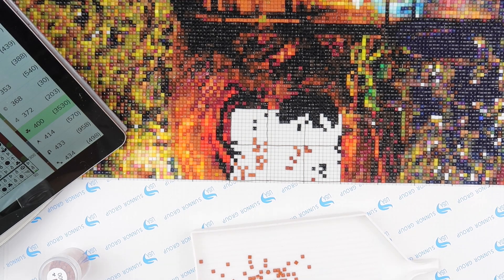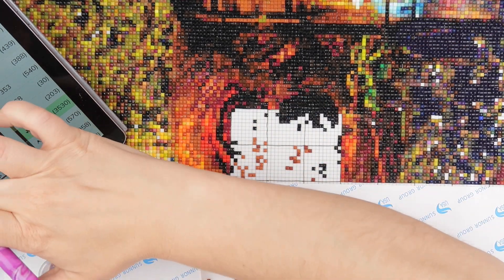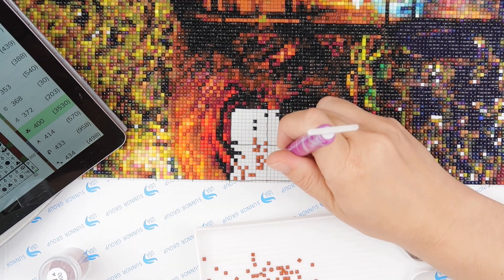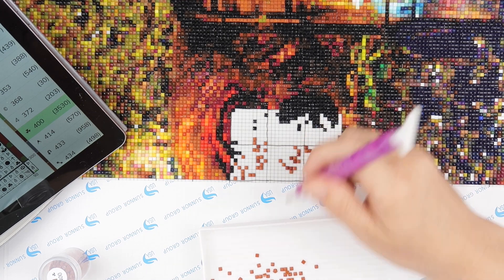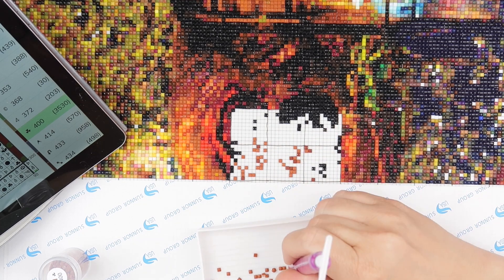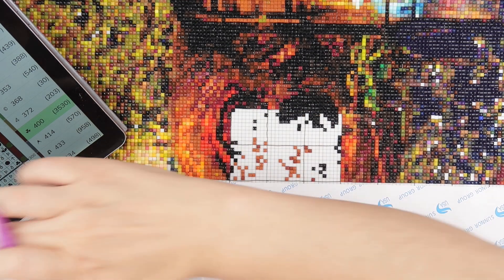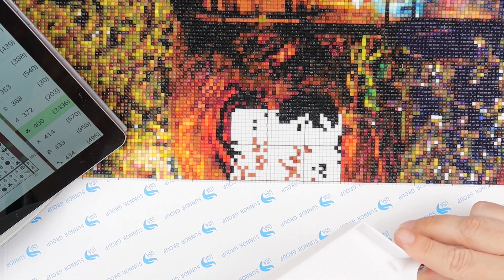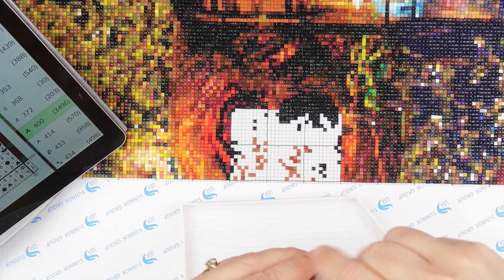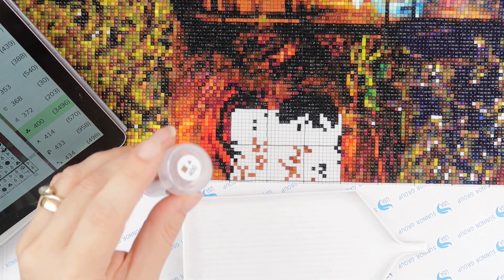Sorry, just having a drink of my coffee. So color 400 is done — it's proving to be a very popular color. Right at the beginning it needed about four to four-and-a-half thousand, and I initially didn't have any, so it's actually one I did order. I ordered a few colors in pots — mainly 939 — because at the top of this design I went through my 939 spares so quickly.